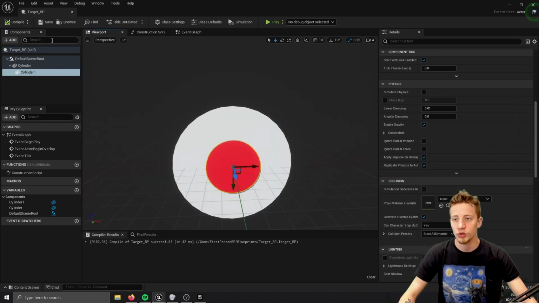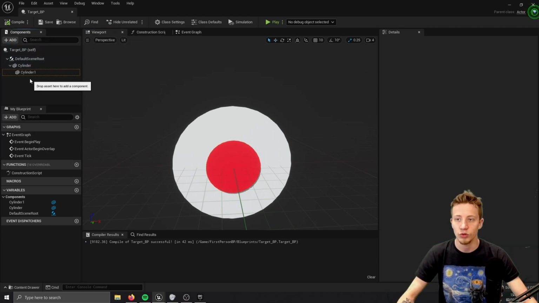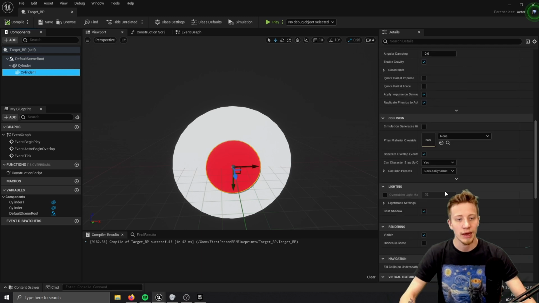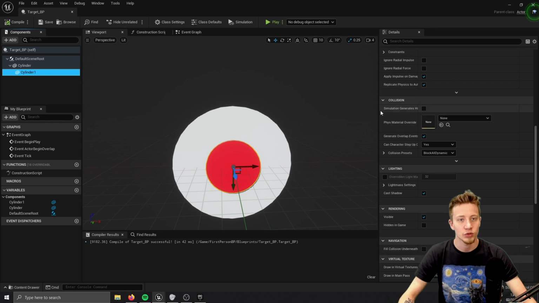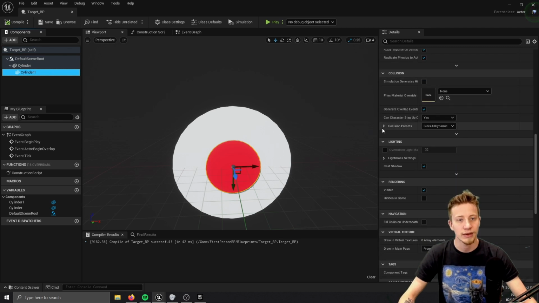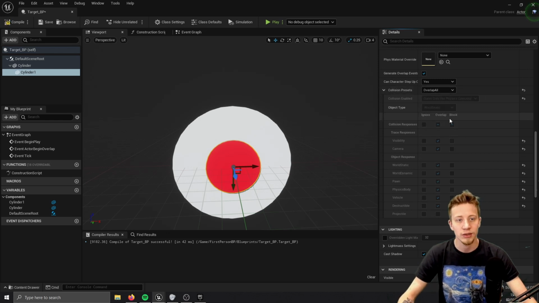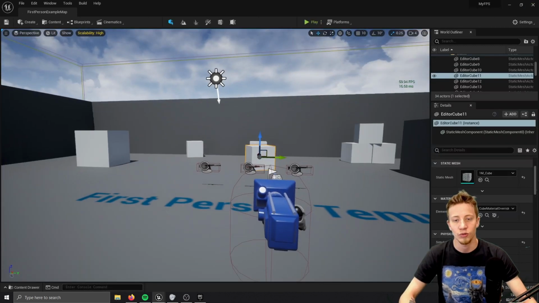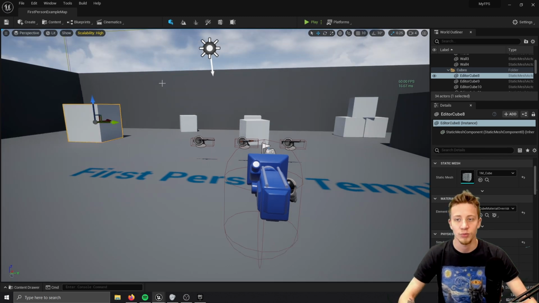So now what you can do is, of course, add another collision here, some funny stuff, blah blah blah. But what we will actually do is use this first cylinder and change its collisions. So you can use it basically as a collision before. If you scroll down, you will find here collision settings, and right here we have collision preset. And we will set it to overlap all. You have here basically only 3 different options. That's ignore, overlap, or block. Blocks are basically all the world stuff and meshes. So basically if you have a floor, it's blocking you so you don't fall down. Walls and these objects are the same. They are there to block you from doing something.